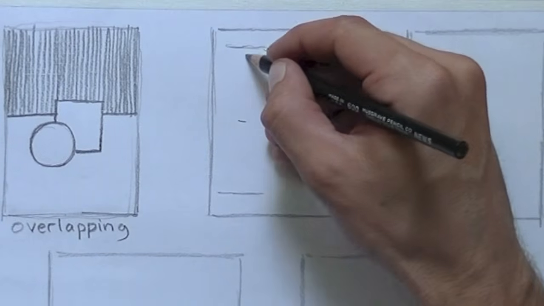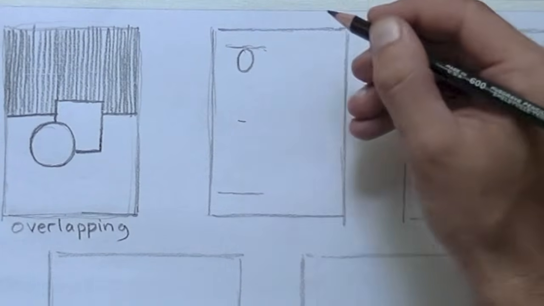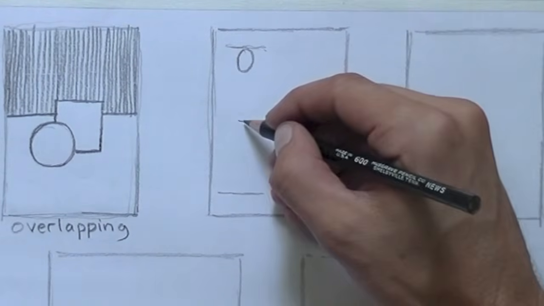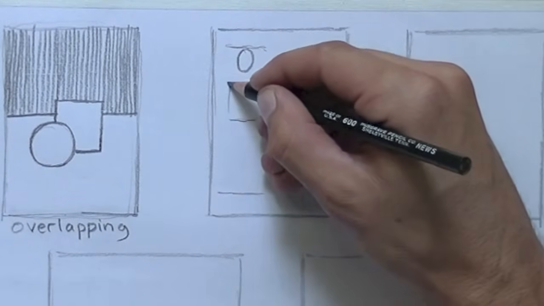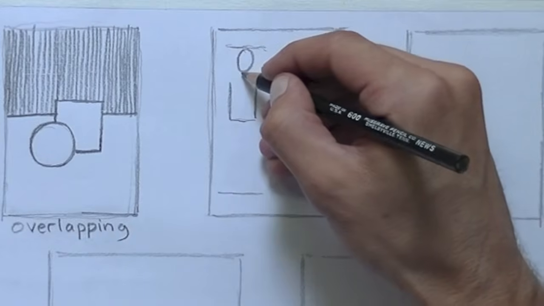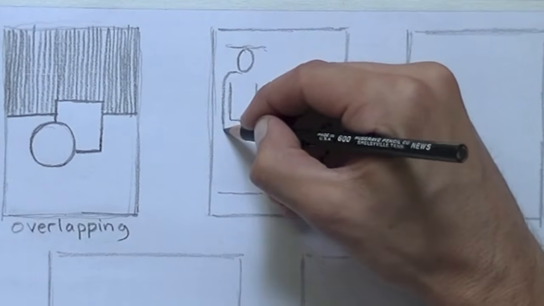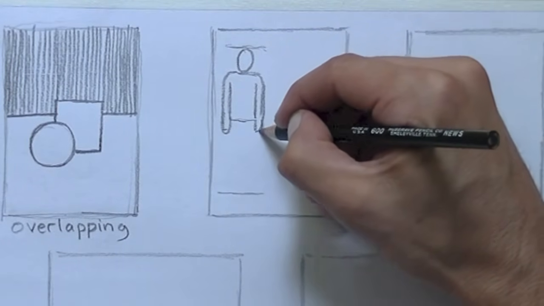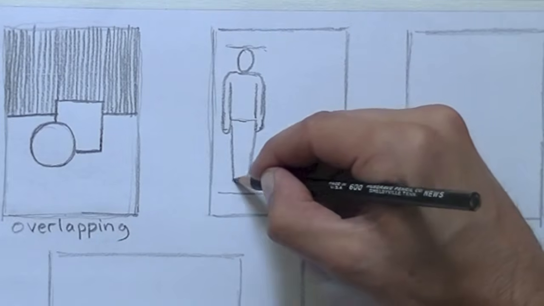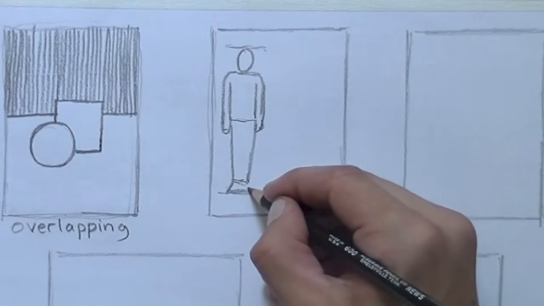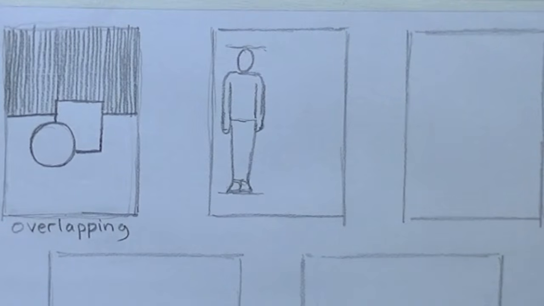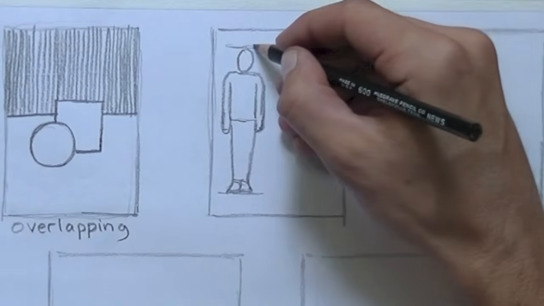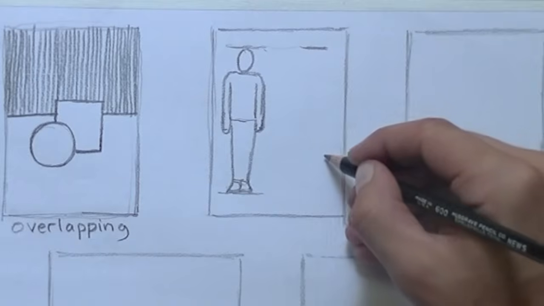To illustrate our second spatial device, we'll draw a person, just a diagram of a person. The 3 lines that you see along the left side of this second picture plane are to identify where the head will top out, where the feet will be, and where the waistline is, just so that my diagram of a person is near the proportions of an average person. We've drawn the person out of simple shapes like trapezoids and ovals.